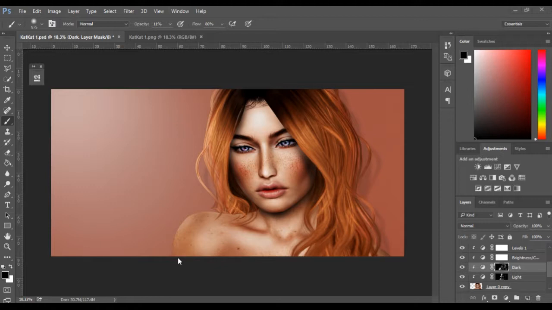Firstly, I'm going to feather out some of the edges of KatKat. So to do this, I'm going to press Ctrl and click on the layer icon, so I select all of KatKat, and then I'm going to press the mask button.